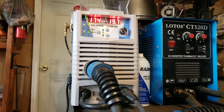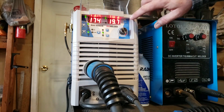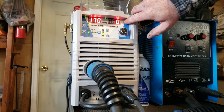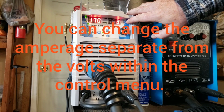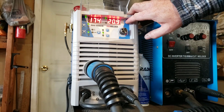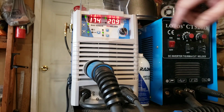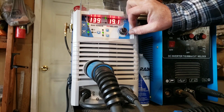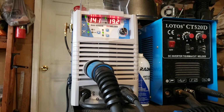I think that would be the only thing that I find frustrating with the welder itself. The controls are a little bit cumbersome, but I'm seeing this as being pretty common now on the offshore welders. In this case right here, if I want to adjust my voltage up and down, I can change the voltage, and you'll see that the voltage went up, and the amps have changed. So you can kind of fine tune that a little bit more to your liking and what you're welding with.